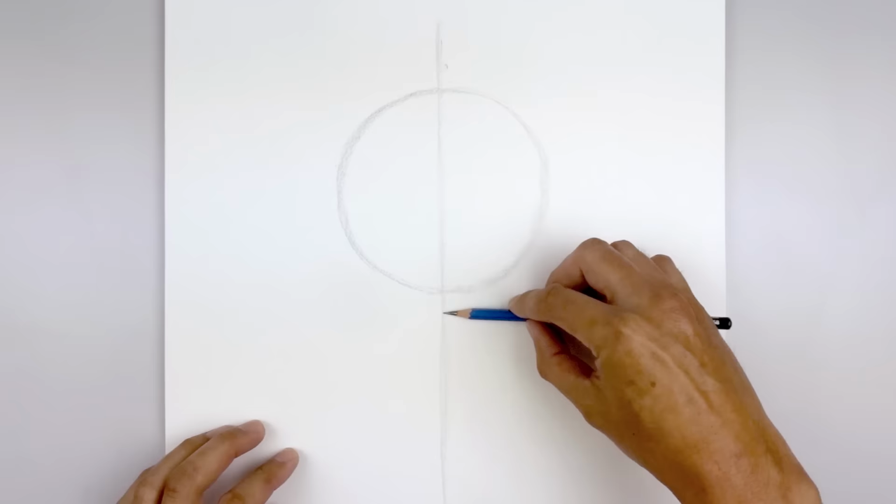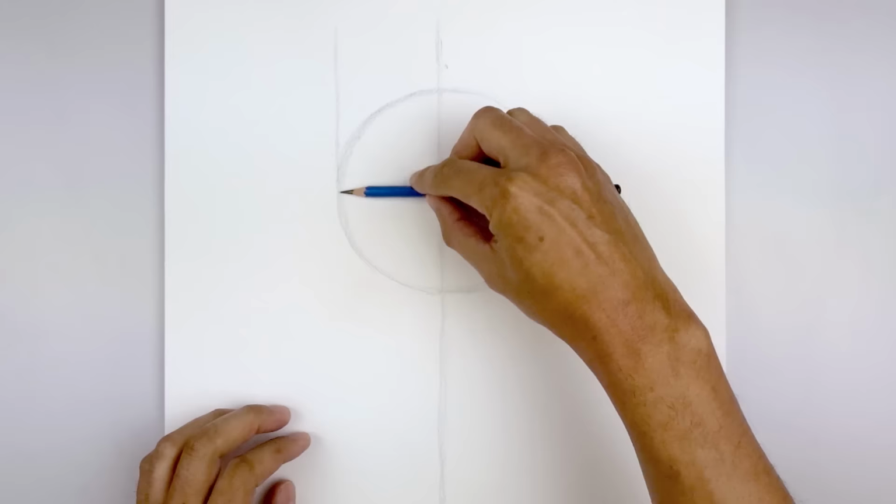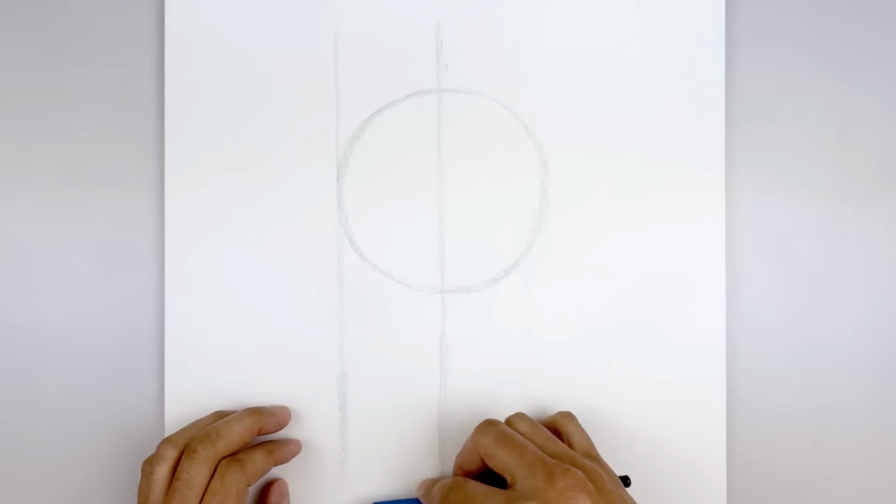We're also going to add a guideline on the outside of our circle. So let's start with the left. We're going to extend this all the way up to the top and come all the way down towards the bottom. And we'll do the same thing on the right.